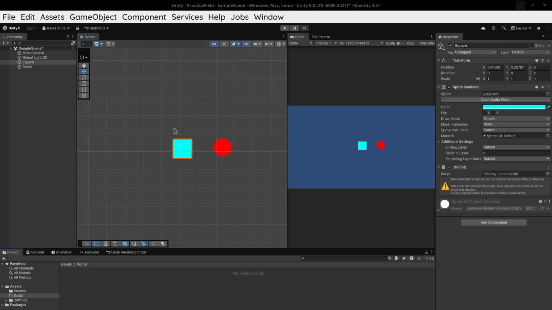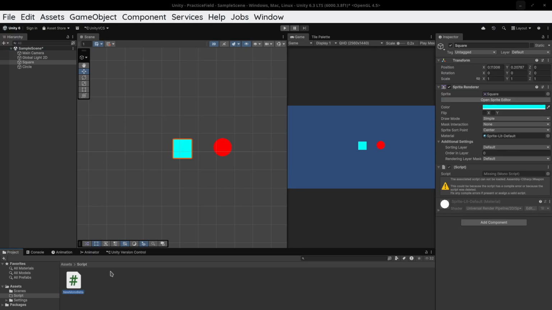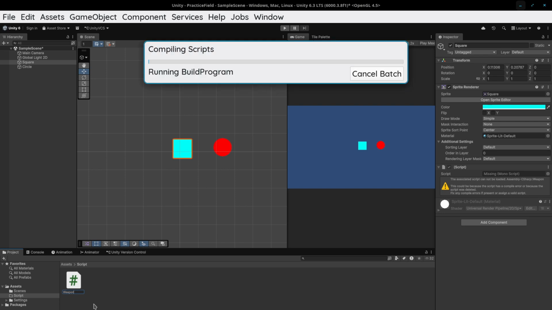First, for this we'll create a mono script. It's based on C sharp and we'll name it weapon.